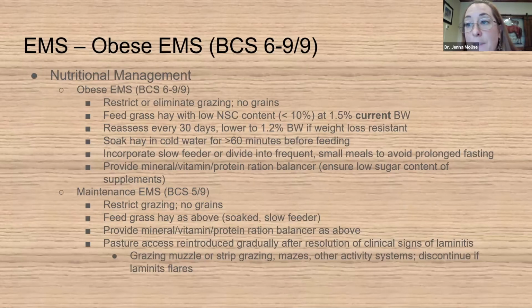The big thing for metabolic horses, which the literature says that 30% of horses in their adult lives will be equine metabolic syndrome horses. It sure seems like I see a lot more horses than that, than 30%. But, you know, it just might be the area where I'm living. When we're talking about nutritional management, there is a lot we can do for metabolic horses.